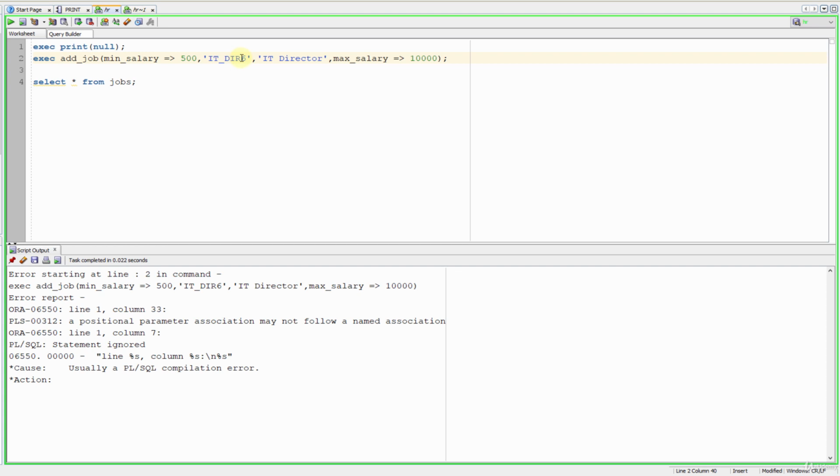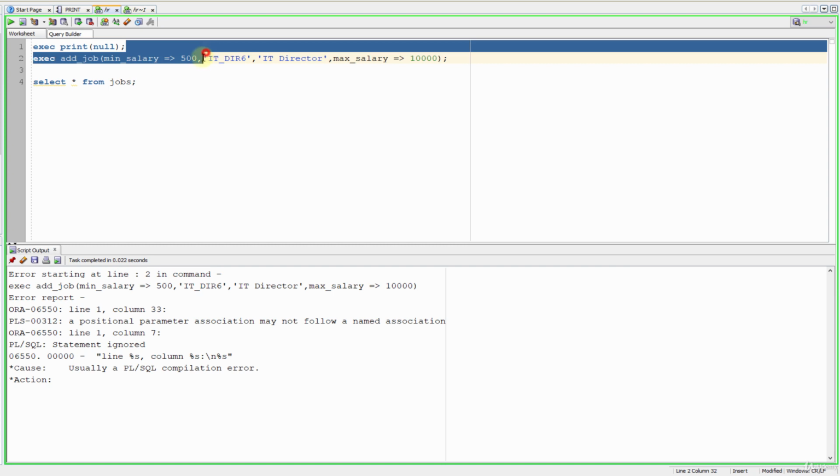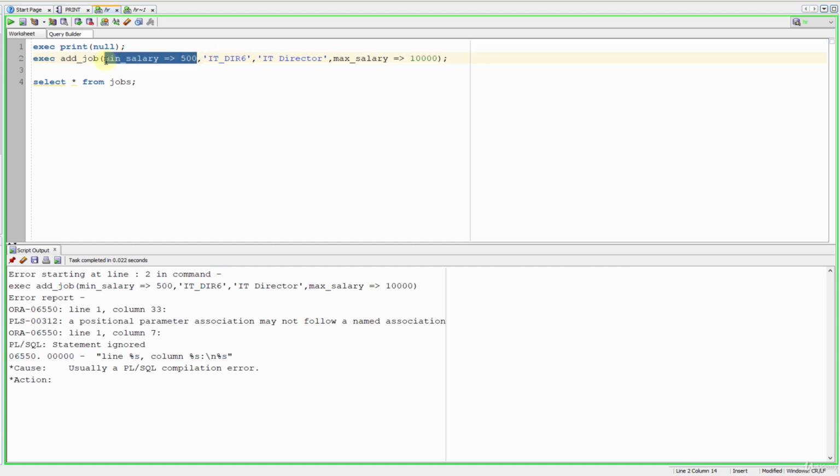But we have to write these two positional parameter values. So I need to write min salary after these notations. So let's cut that from here and paste it to the end. Notice that we write min salary and max salary in different positions, because we know that min salary is written before the max salary in the procedure declaration.